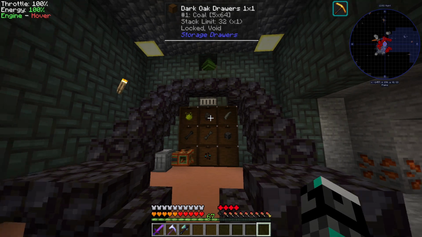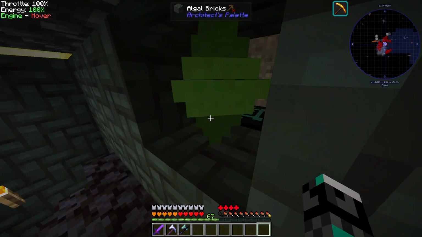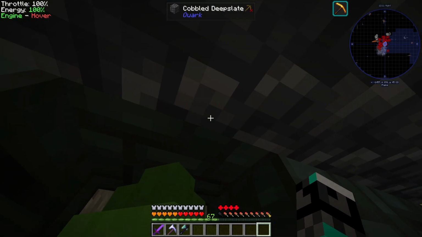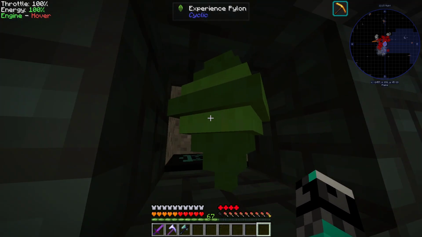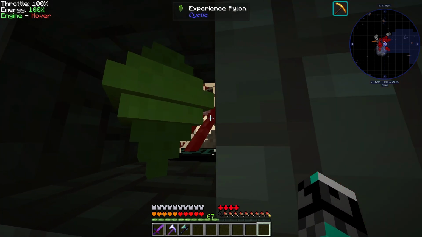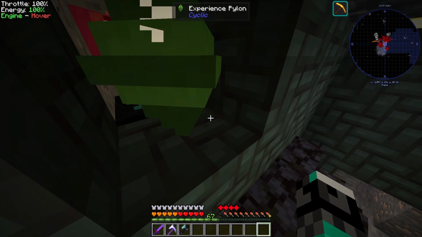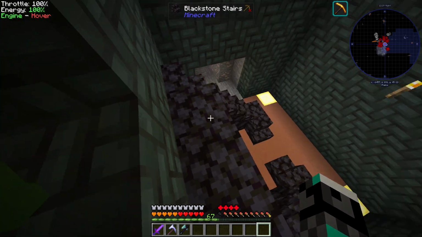So I came back here to our wither farm, and I also upgraded it so it also has an alien spawner on there, which means that not only are we killing wither skeletons now, we're also killing aliens. It's gonna be hard to see. Yeah, there they are. They sound like pillagers. I do have this experience pylon that I just placed so it collects the experience as well.